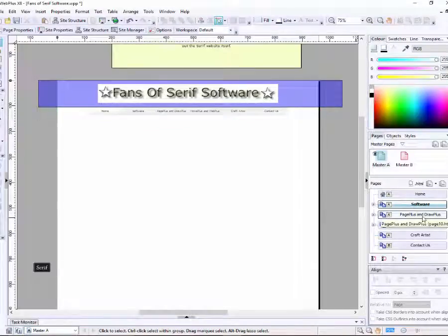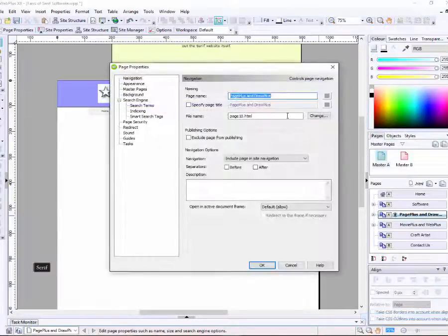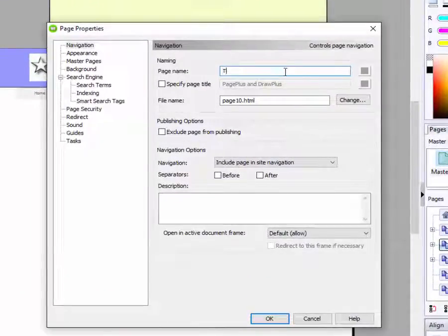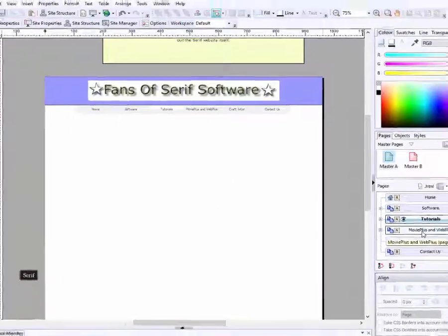And this one, which is currently Page Plus Draw Plus, I will change the name of that to Tutorials. Again, change the page name to Tutorials. Okay.